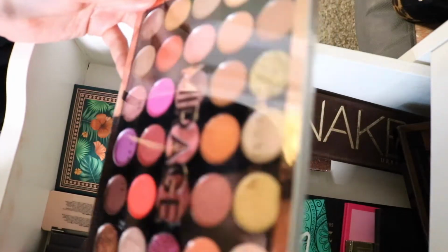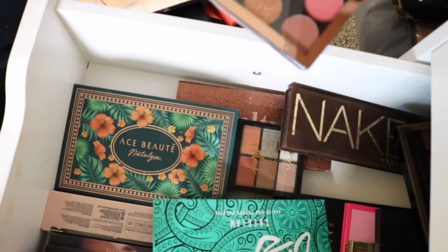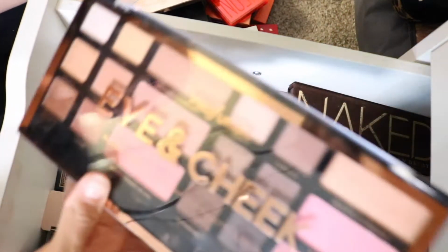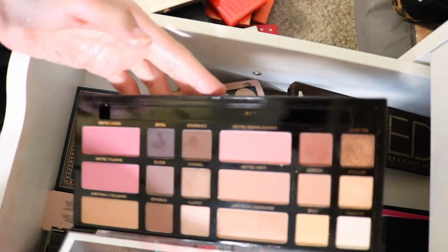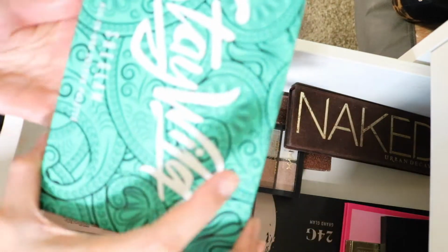Profusion. This palette is so sought after and raved about. So I tried a Profusion palette in my TJ Maxx video. If I can even find it, here it is. And I was so impressed by the quality. This is what I got from TJ Maxx. And so again, these are really, really good. And you get a really good mix of shades, blushes, highlights, all of the above. So for that reason, I will be keeping this. I also have not played with this yet, so I'm planning on filming an upcoming video with this, so stay tuned. She is staying.